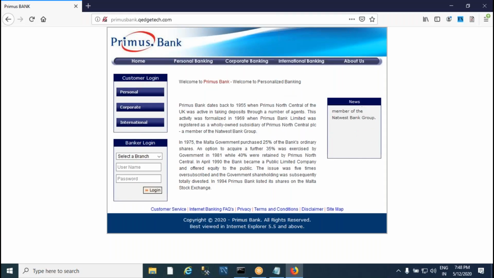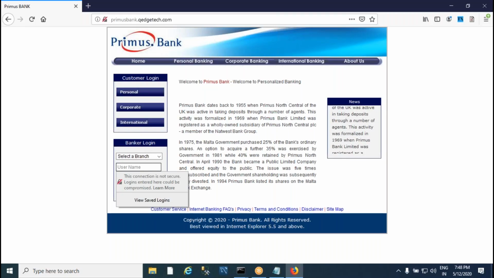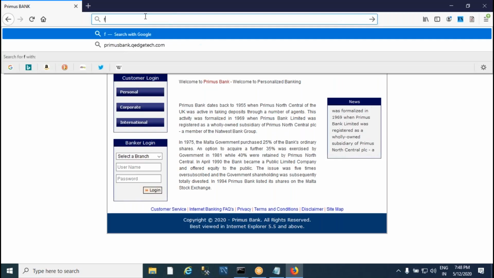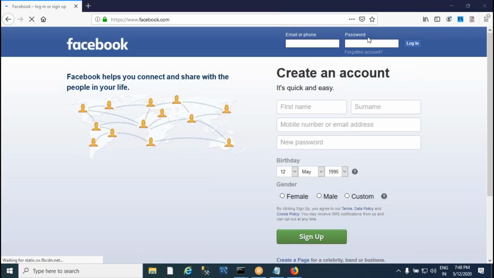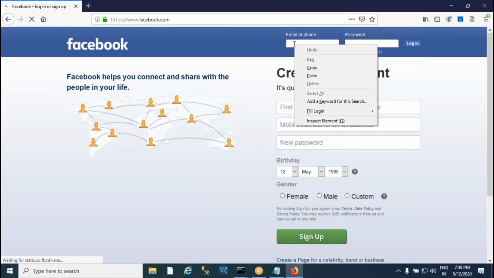Now see, I want to generate the absolute XPath value for the username element. I want to generate absolute location for the username element. Or see Facebook or any other application. I want to generate absolute XPath for this username element.